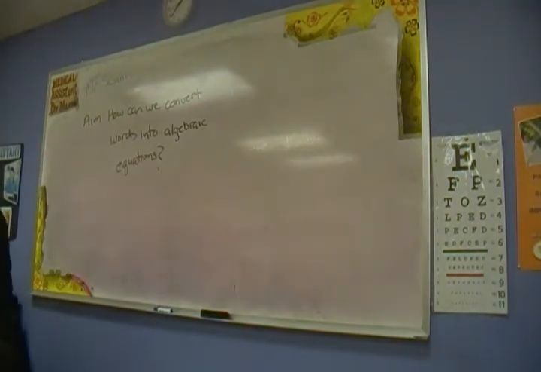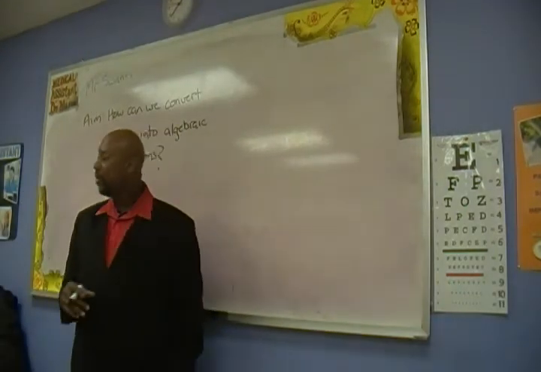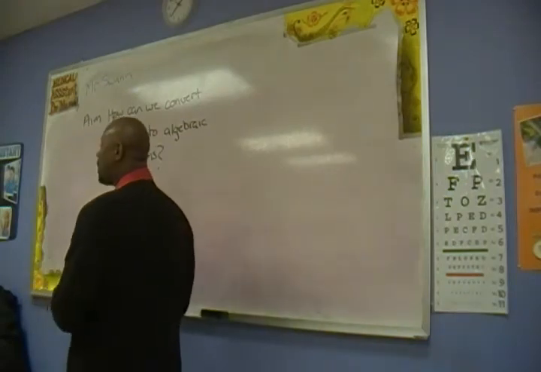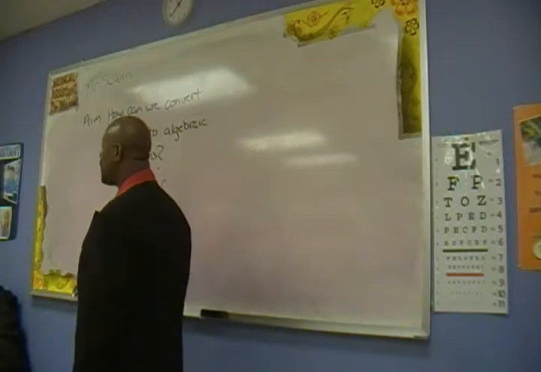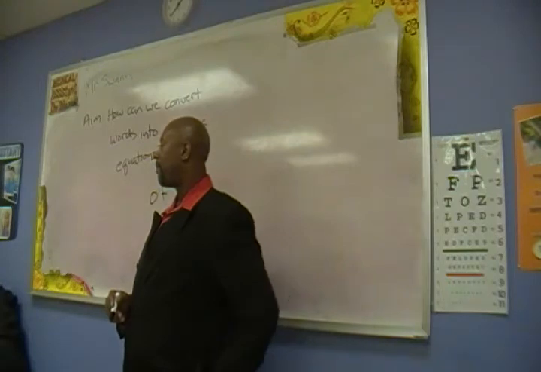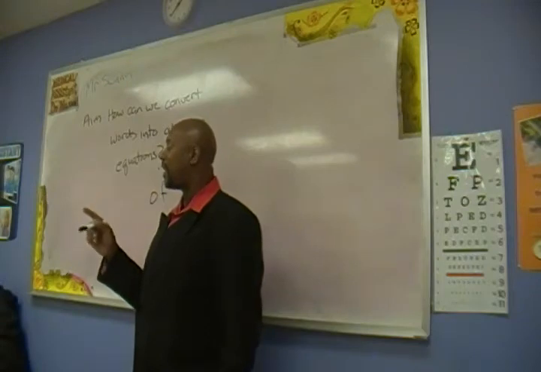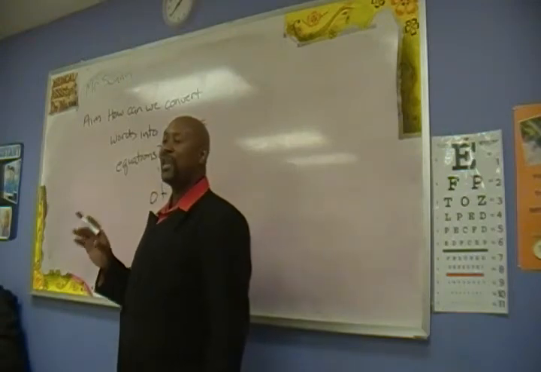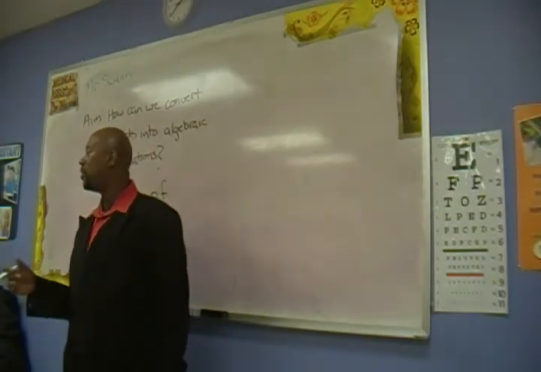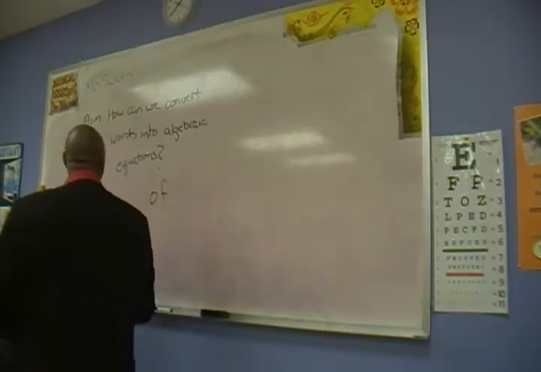Now, I told you guys there's certain keywords that you always want to look at, certain things you always want to think about when you hear certain terms, like "of." What did I say when you see "of"? What does that mean? "Of" is percentage. Okay, that's cool, you said exactly right. When you see "of," that's a percentage, but what is the basic operation you're going to do? Not subtracting. Multiply. Whenever you see "of," you're going to multiply.